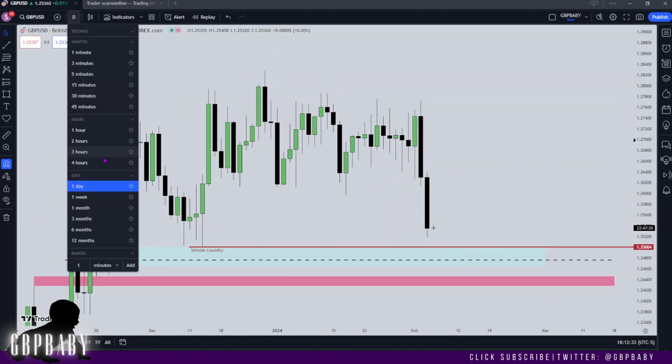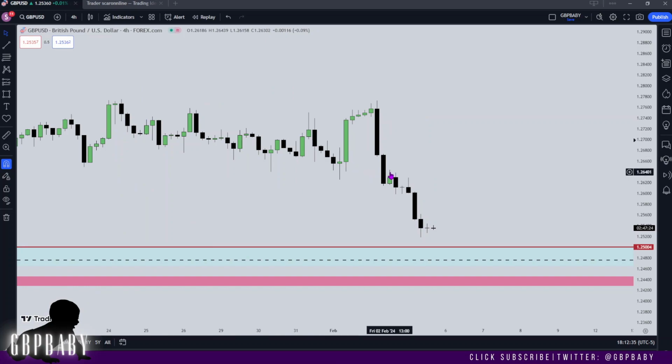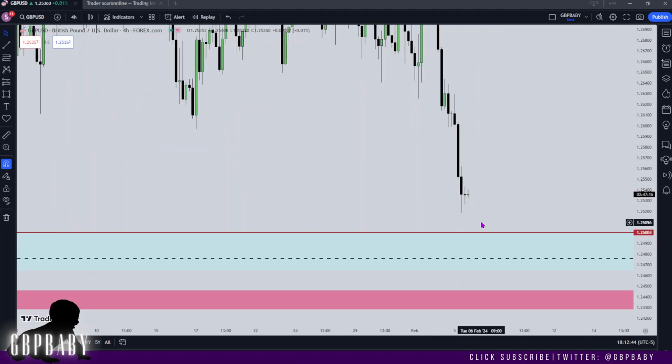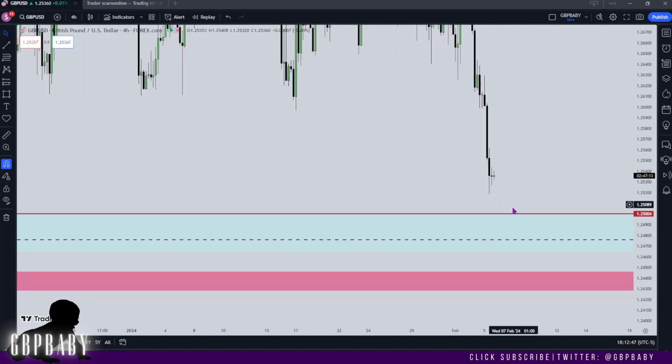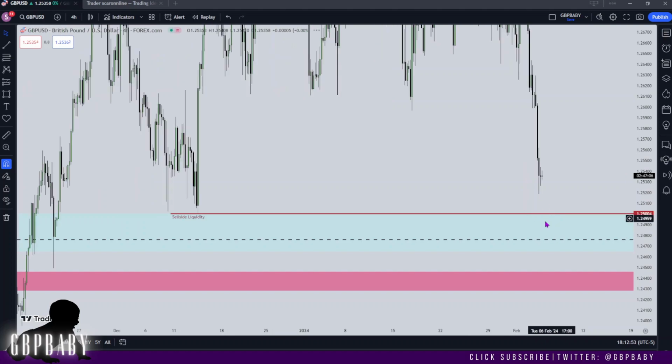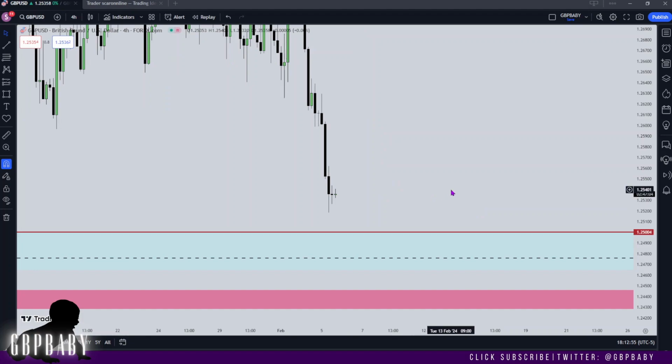Right, so let's go to the 4 hour. Again, you can see price down candles pretty much all day. We traded up into this bearish order block, and then from then on we've just been expanding lower. Again, I anticipate a continuation to the downside as the new day starts, because we still haven't finished, we haven't delivered basically. So price hasn't reached its terminus, and we are anticipating this to be its terminus. So we should continue to stay bearish.